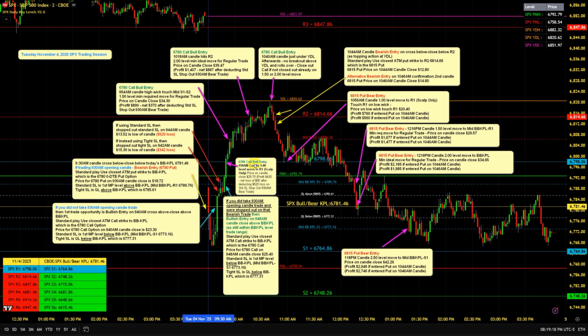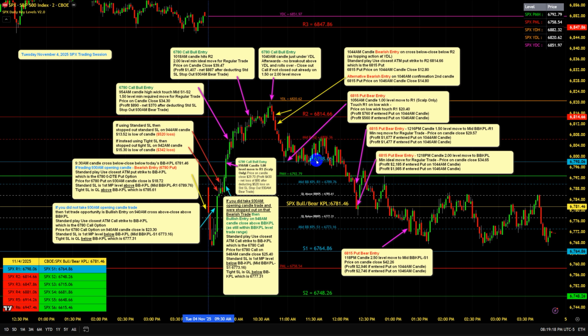You're looking simply for a one level move in your favor. How is that one level determined? It's determined from the level that you're trading from and the direction that you're trading. This is the level we're trading from. Direction we're trading is bullish. We're looking up. Even though it's kind of masked over by the candles here, this is the R1 level, 67.9806. One level up, that's your scalp.